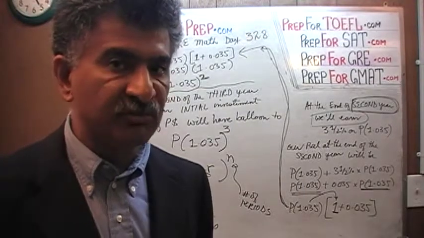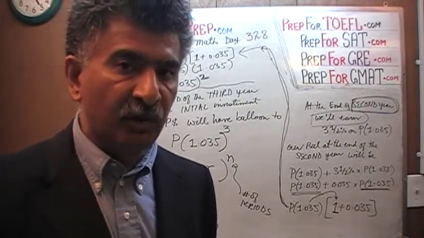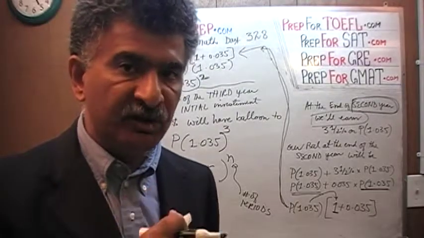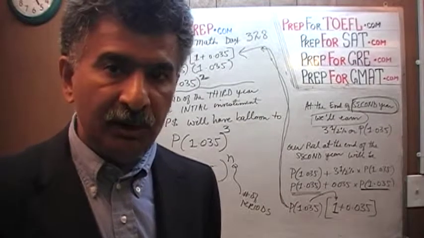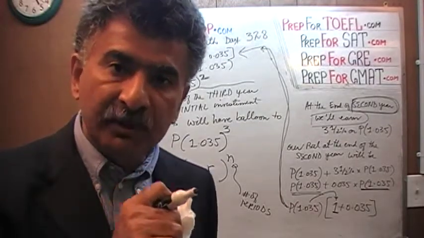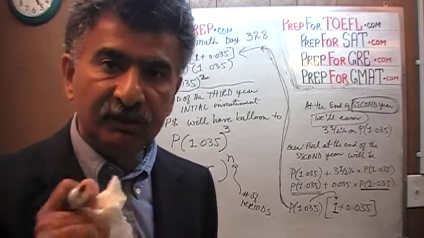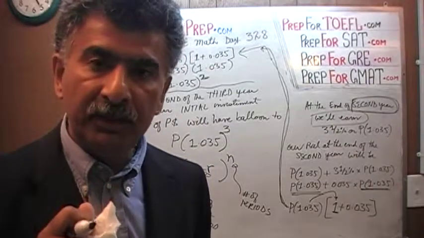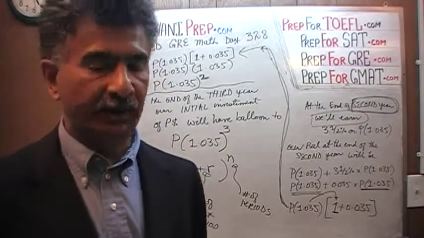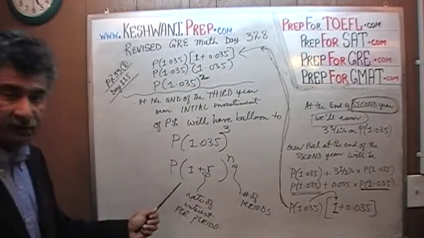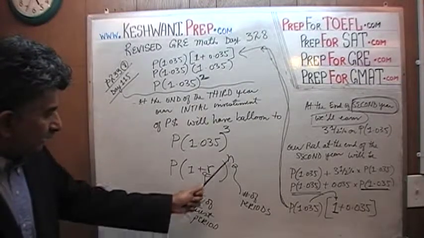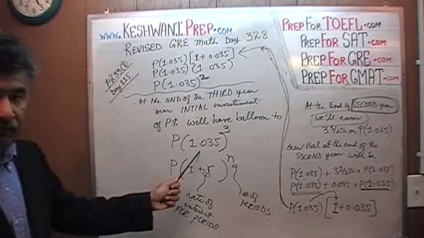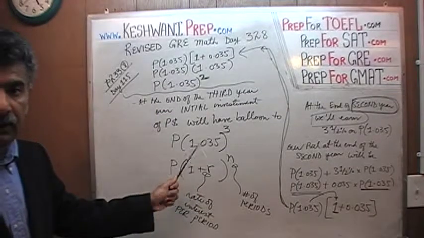Now it is up to you to be smart enough to ask yourself, does that 12% apply in the problem, or do I need to adjust it based on how many periods we have in the year? Well, if it's compounded annually, then the distinction between the period and a year ceases to exist, because one period is 1 year. You get the idea. Anyway, so this is our general formula here, P times 1 plus R raised to N. So that's the amount of money that we will have in the account at the end of 3 years.